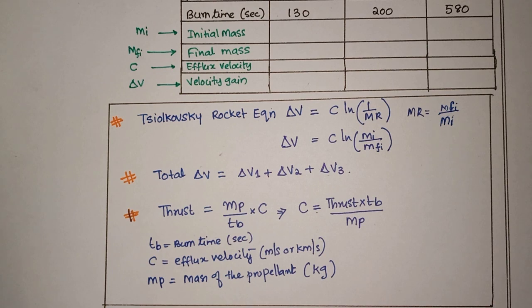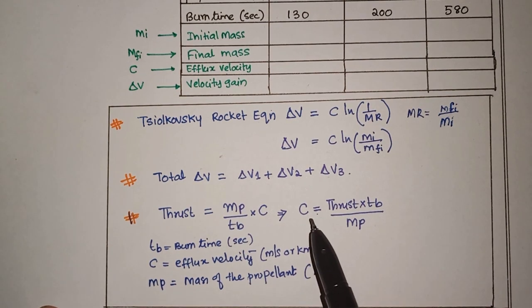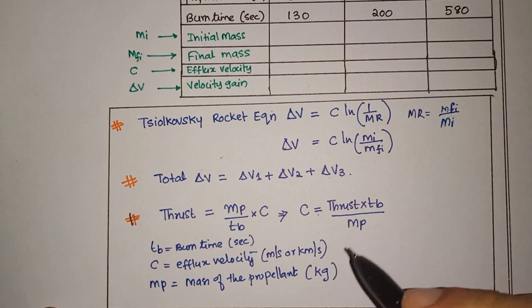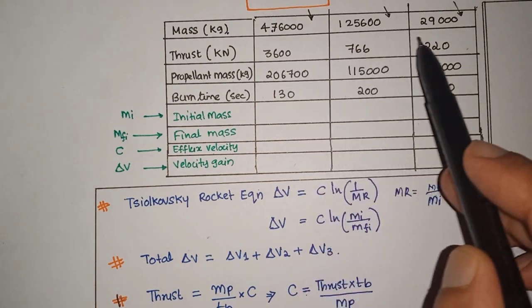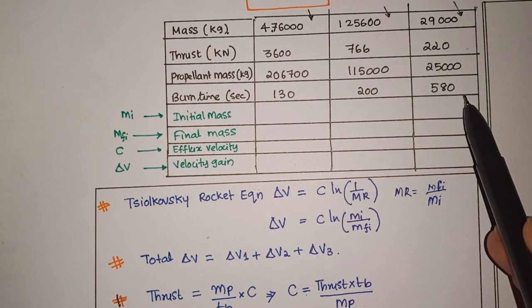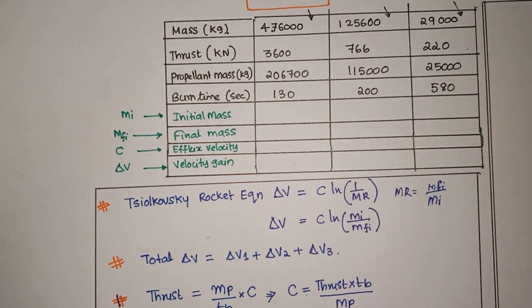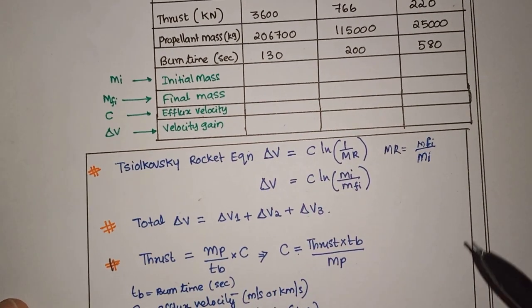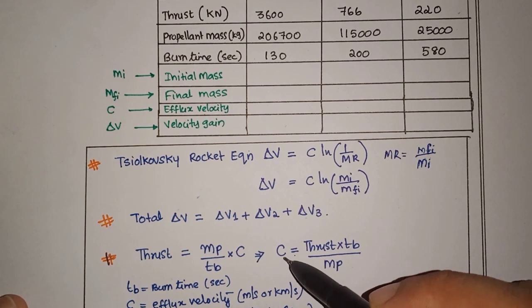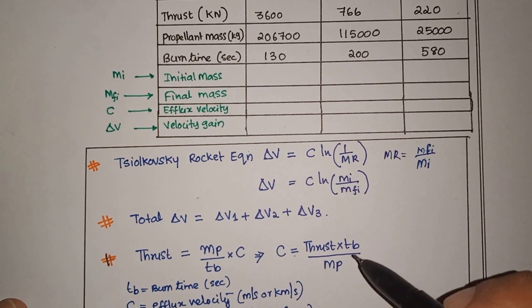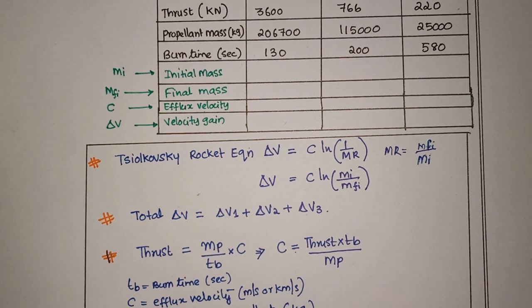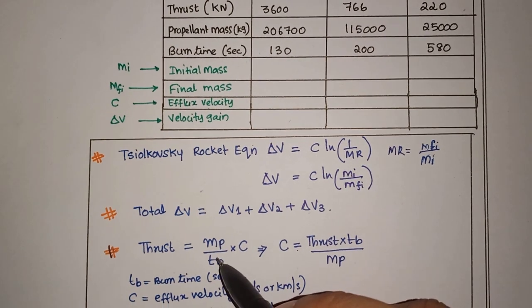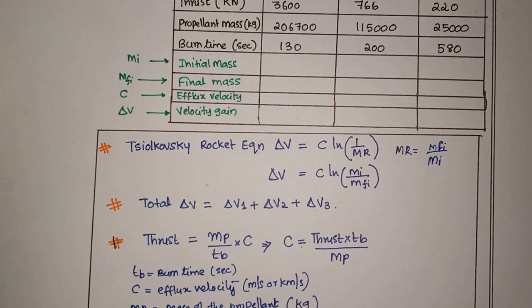So already we have seen how to calculate the effective exhaust gas velocity when the thrust is given. So when we have the thrust, which is already given here, everywhere you can see the thrust is given here, the burn time is also given here, and the propellant mass is also given here. So based upon the three data, you can easily calculate the effective jet velocities of each stage. So it is self-explanatory. You don't have to break your head and think too much. You have already the equation, which conceptually we have already seen in the previous video as well. So it's just a recapitulation that I want to express.